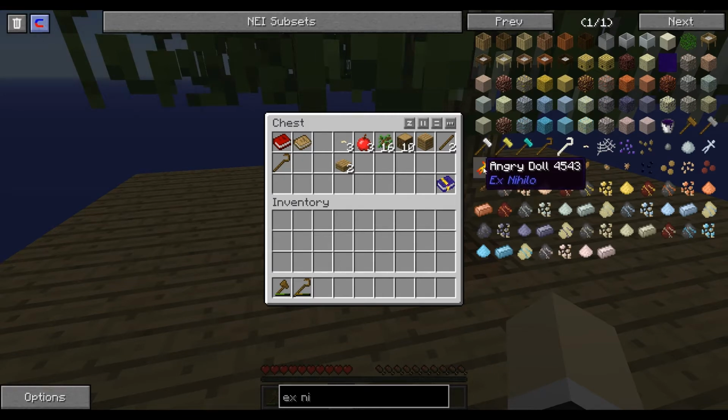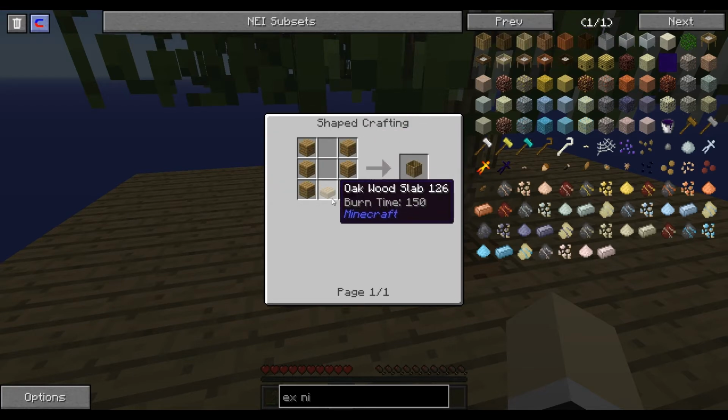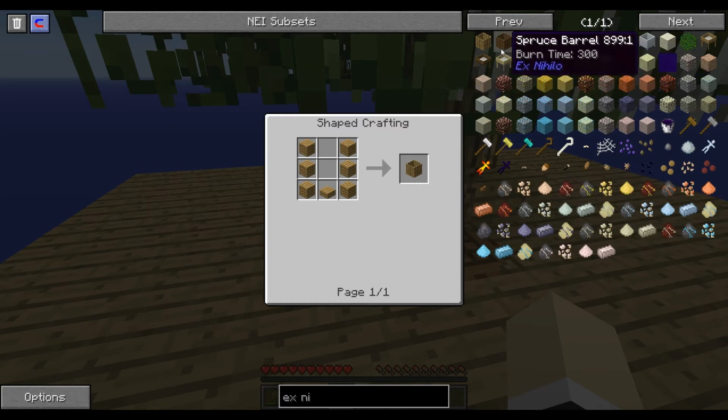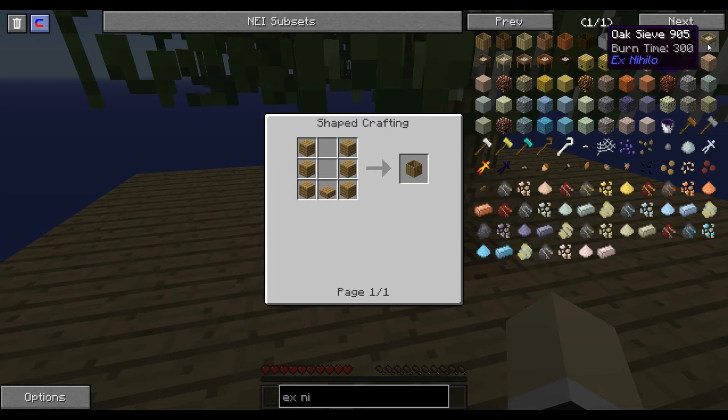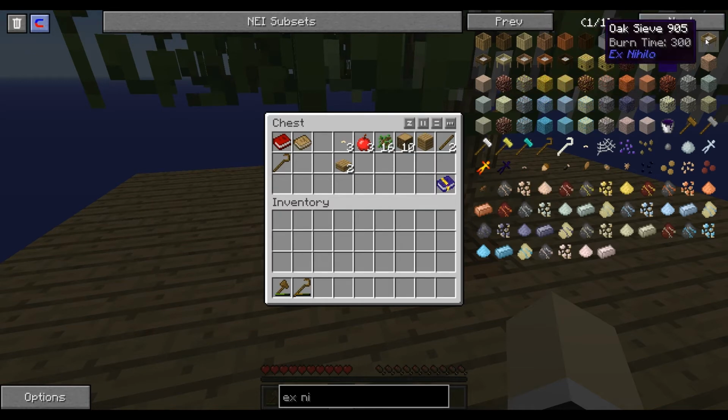Okay. So we need to get some oak barrels made. Those are just planks and a slab at the bottom. So we need a couple of those going before it rains. We also are going to need to make an oak sieve, and that's sticks and planks, and then silk mesh. Silk mesh is 9 strings. So we're going to need 18 string in order to make an oak sieve. That is what we are going to need.